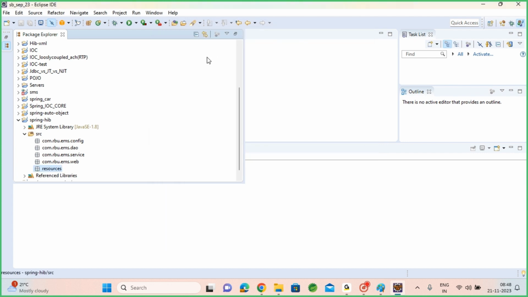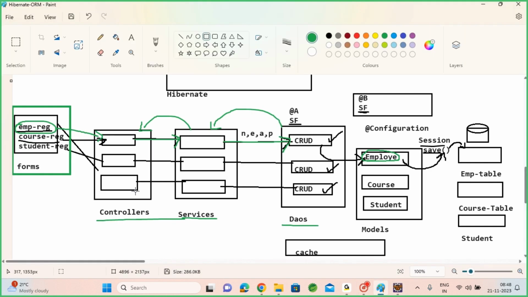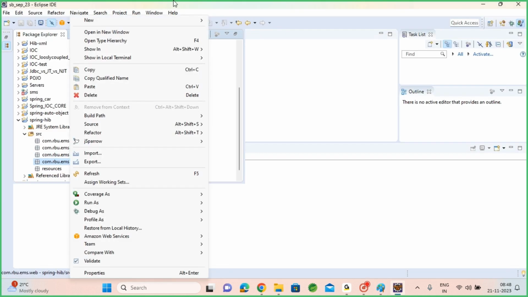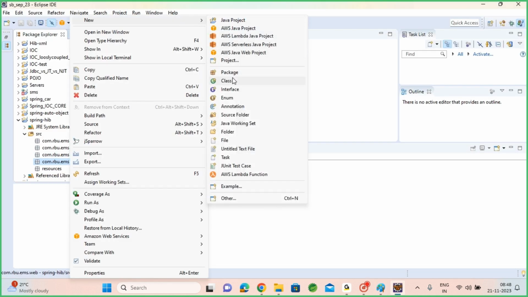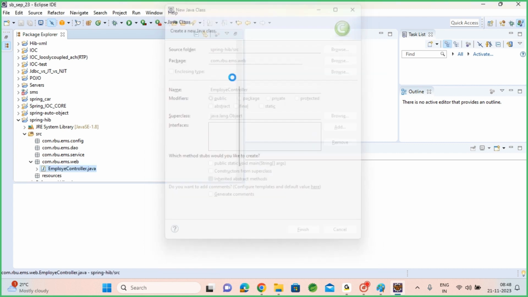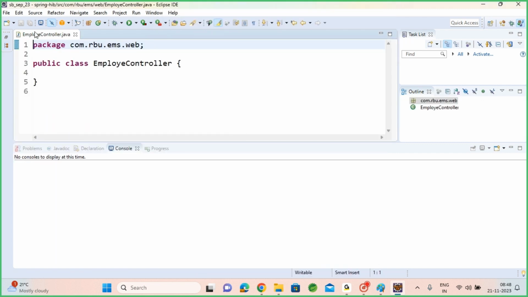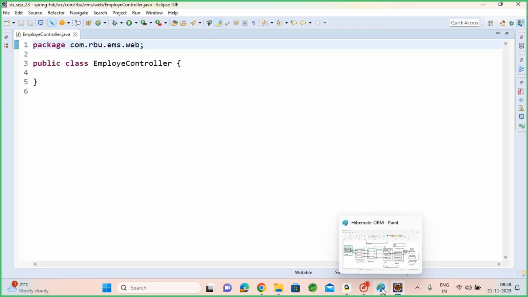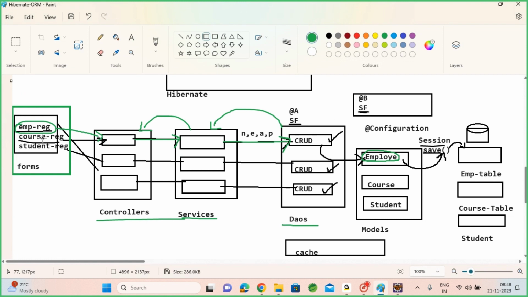Packages are fine. Now first thing, when I submit data from the front end, I need to read it in the controller. So I'll be keeping the controller first. Employee controller. So this controller needs to read data which is usually coming from the front end.